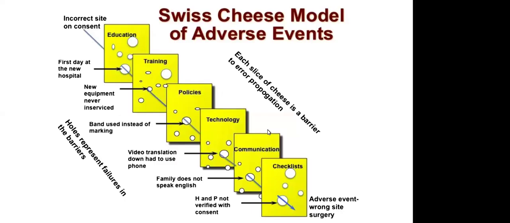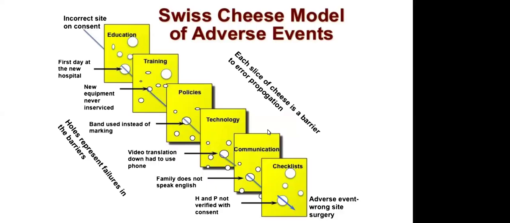This is just an example. Yes, this patient had wrong site surgery, but there were different things that led to that. It would be easy in this case to ask who the surgeon was that did this surgery, or who the theater nurse was that was there when this happened. But it's not just about those two people at the sharp end of this issue, because there are so many things that would have gone wrong before that stage. Those are the things that we need to address as patient safety professionals.